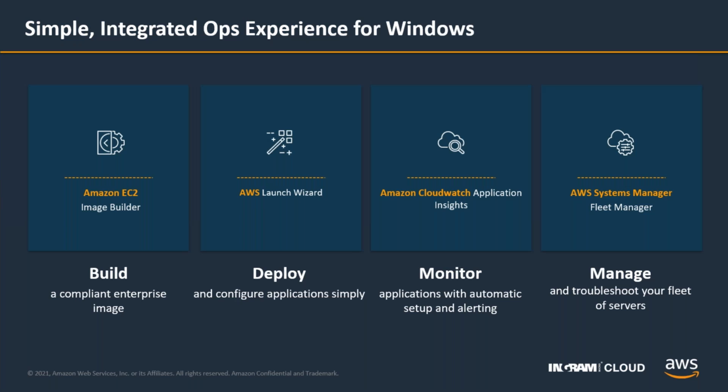So once you've moved into AWS, you'll want to use things like the Image Builder to build all of your images and create some continuity there. You can also use the Launch Wizard to deploy and configure your applications, and then also CloudWatch to monitor all of the different bits and pieces that you've got running in AWS, and then the Systems Manager to manage and troubleshoot your fleet of servers.